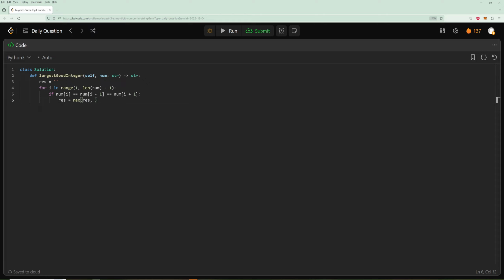The reason this is faster, I mean, at the end of the day it's going to be the same time complexity, but we don't need to build a substring of 3 characters. We can just take that one character, and we know it's a repeating character. So we don't have to build a substring of 3 characters and compare character by character. Now our result will either be the empty string or a single digit number, so we can just return result multiplied by 3. Empty string multiplied by 3 is still the empty string, and a digit multiplied by 3 will be a 3-digit string. So we can run this.